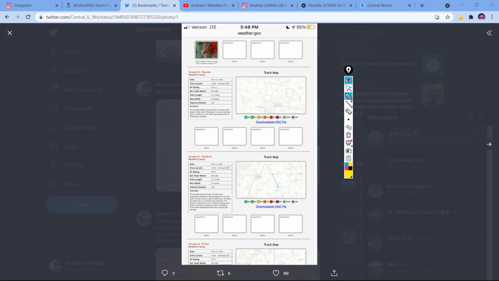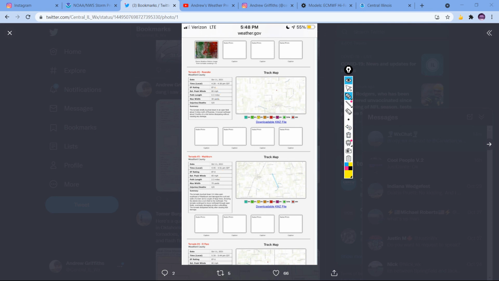EFU, 80 mile per hour for the first one. It tracked 0.3 miles and was 30 yards wide, was not very big, and was on the ground for 2 minutes. The second one was on the ground for 6 minutes. 85 mile per hour EF0, tracked 2.3 miles. And I saw both of these.